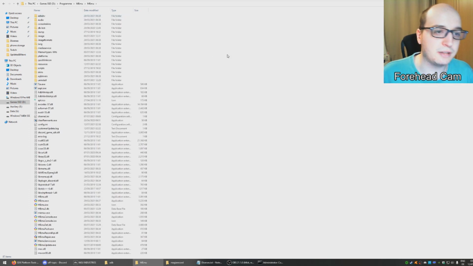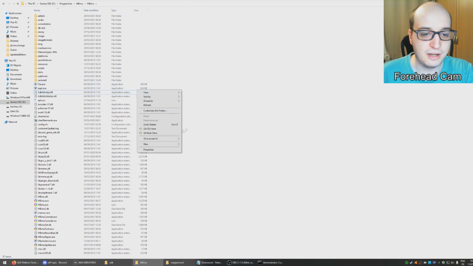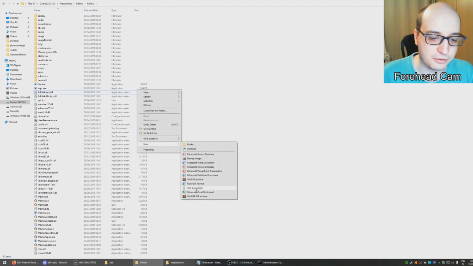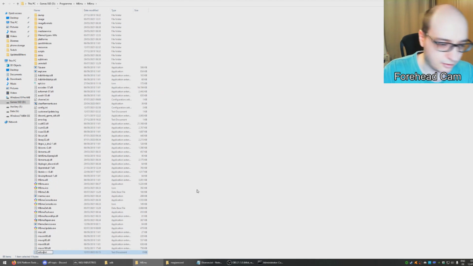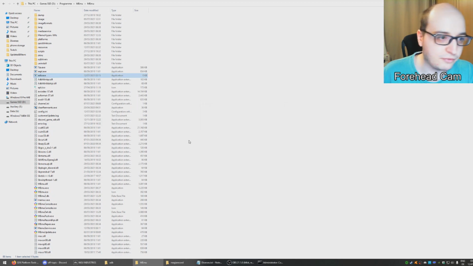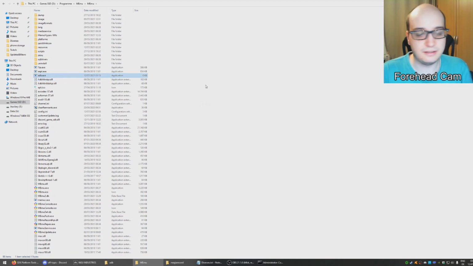And we're going to go into the installation for Memu. You see a whole bunch of stuff. And the very important part is at the very top here, it will show you adb.exe. I've already deleted it, right? But just imagine that right here, there was a file that said adb.exe. This file right here, this adb.exe, delete it.